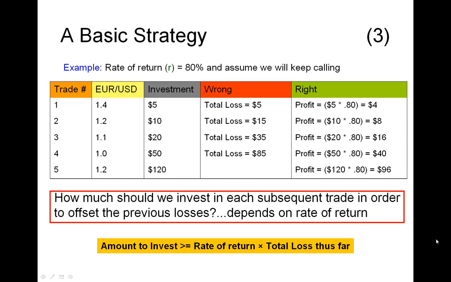It's because 10 times 80%, $8, is greater than $5. If we had picked something like $6, 6 times 80% is actually $4.80. Now, even if we had got the second trade right, we would have profited on the second trade with $4.80, but we had a loss from our first trade of $5, which means we would have still ended up losing 20 cents. That's $5 minus $4.80. Therefore, that's why we needed to pick an amount, something like $10.